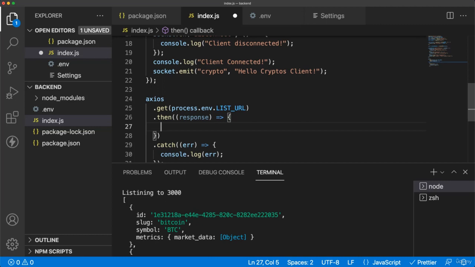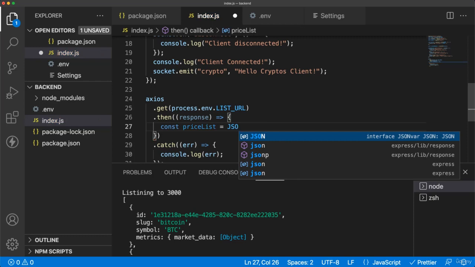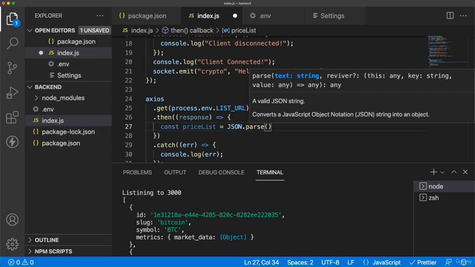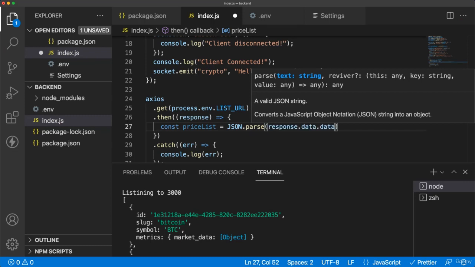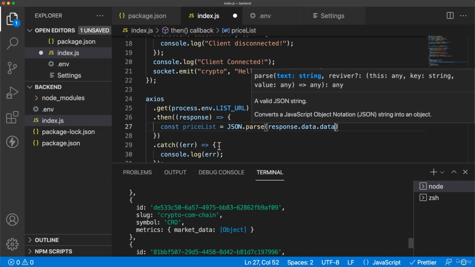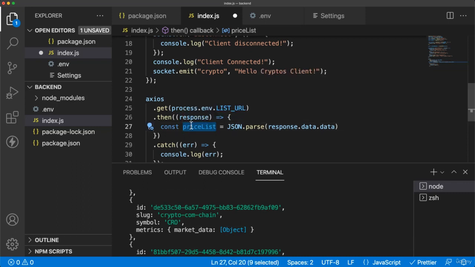I am going here to create a constant. I call it priceList. We call this naming convention camel case: the first letter of the first word is small and the first letter of the second word is big, if you know that. Now we are going to get those data, but first, as I told you, we need to parse them. How can we parse them? We type JSON in capital letters like this, and then parse, and then we pass the data which we are going to parse. What we want to parse is this string, as you see here. We want to parse it to an object and store that object in the priceList. After that, you can do what you want with this priceList.